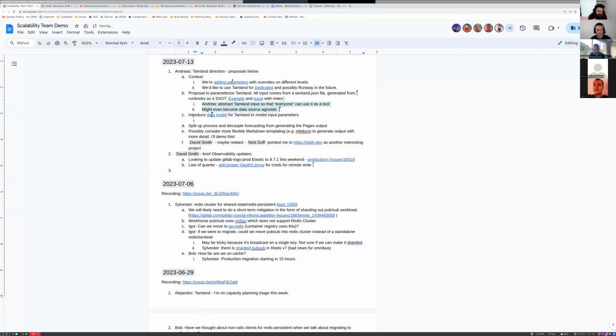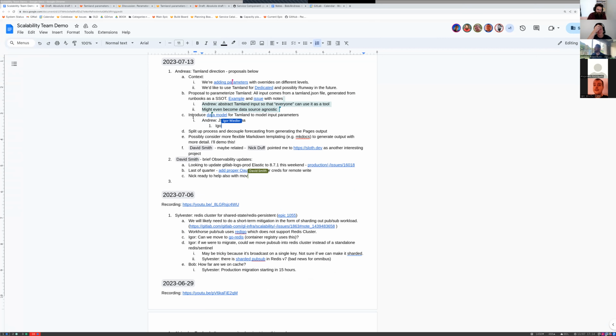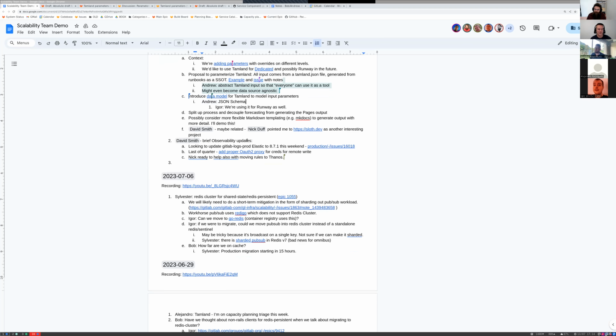With Python, it's not as bad, but what we found was we were using Jsonnet to validate the JSON, and Jsonnet's actually kind of uniquely awful at doing data validation for some reason. So having that layer of JSON schema in front really helped us. But use it, don't use it, take a look at it. Yeah, thank you. And we're using that for Runway as well. Nice. That's right.